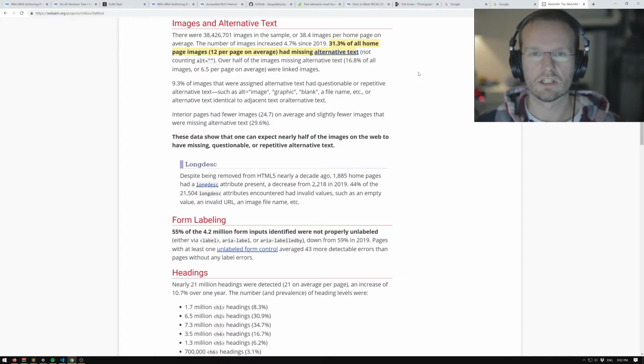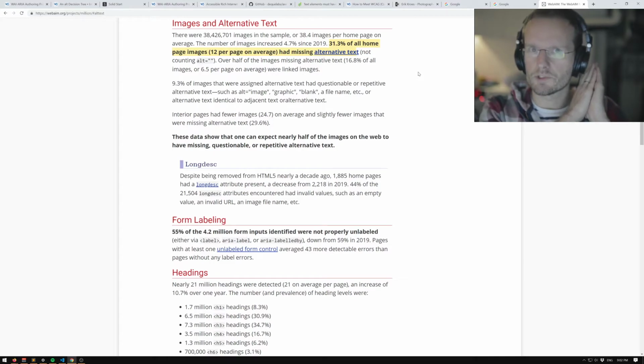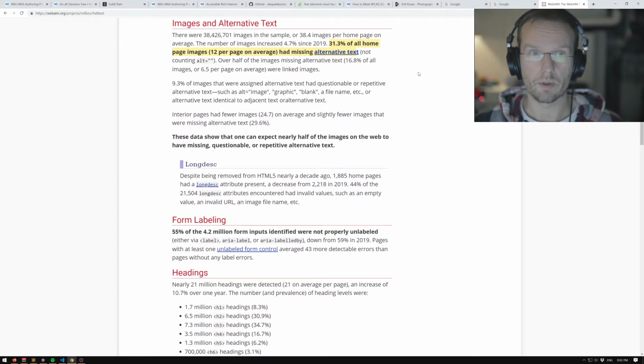So what's a popular use case for this is, let's say you have a footer on your page, and you have an image with a link that sends you to Facebook and to LinkedIn and to Twitter and Instagram and all these social images. If these images don't have an alt text, then the links won't have an alt text, and you will have a lot of users that have no idea what these links do. And apparently, a lot of people do this wrong.